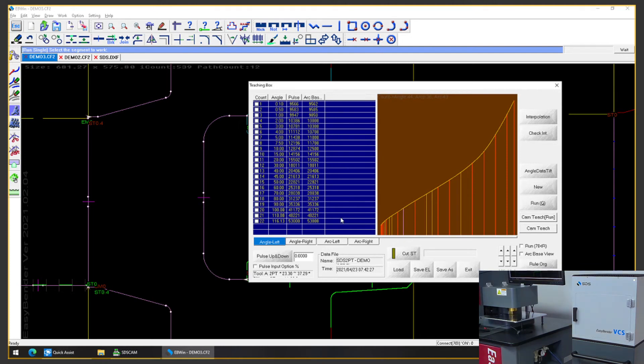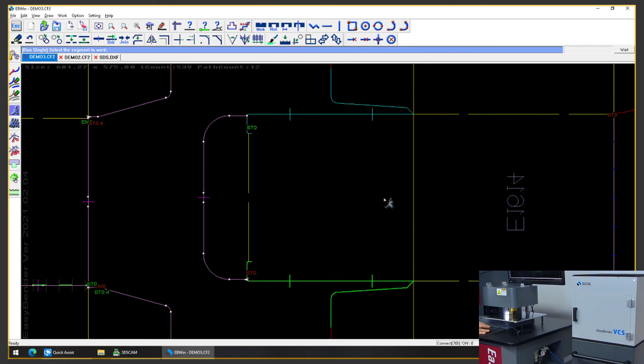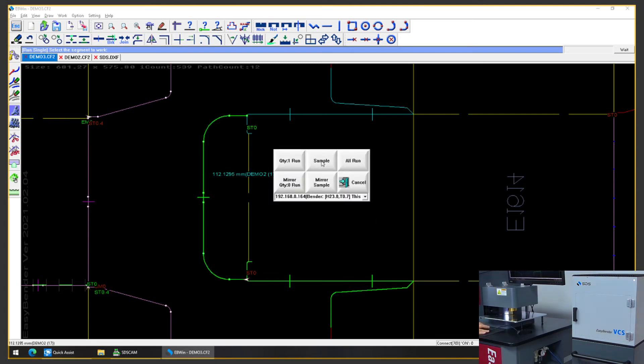This is what I just did — I updated the 10-band pieces. And the single-band pieces work the exact same way. Just click one of the single-band pieces, hit Cam Teach, and it'll run the rest of the pieces. Put them in order nicely and place them inside the VCS, and it will also automatically update those. So now we've updated the angle and radius parts of the calibration, and I'm going to run this same exact piece to see how it comes out.